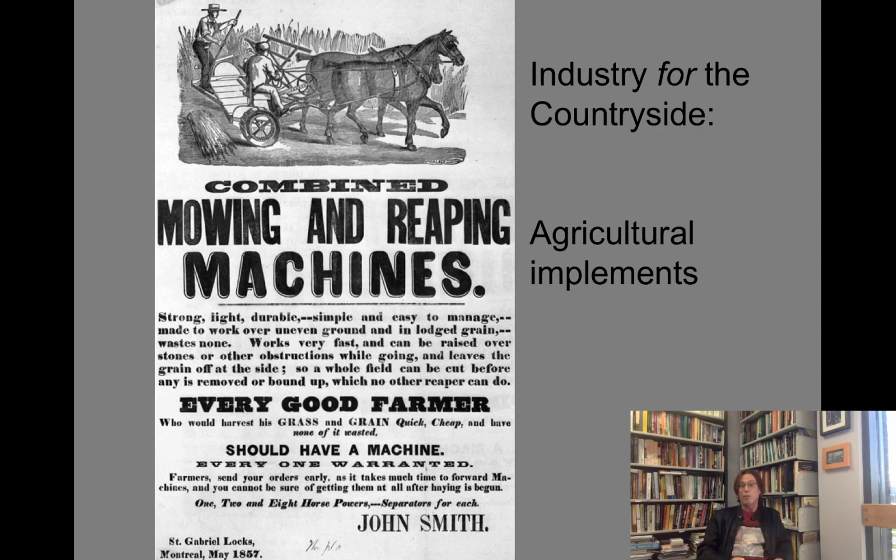And machinery is a very important part of that. And of course, machinery is made by machines. It's made in industry. To some extent, it's made by the blacksmith down the road. But increasingly with time, more and more that's becoming factory production. And of course, Britain and the United States are way ahead of Canada on that kind of industrial development. But you're beginning to see it here in Canada in the middle of the 19th century.